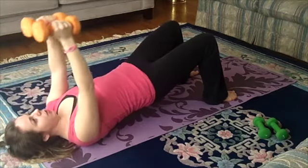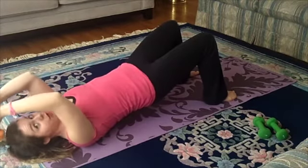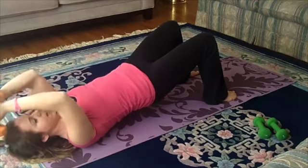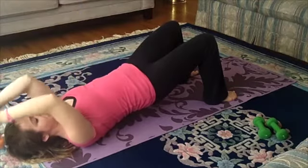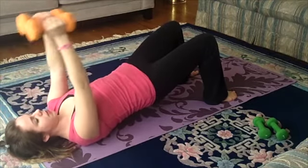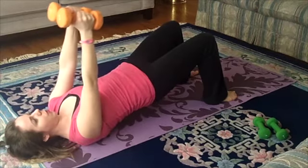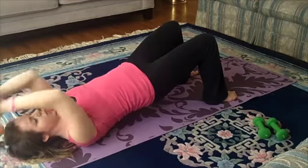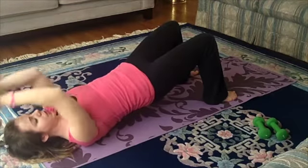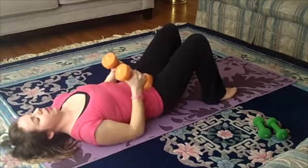And pulse it out. Here we go. We're going to finish off with singles. I know you're dying. Come on. Nice and long. Hold at the top if you need a break. Come on, six more. And five. Four. Three. Try to lock the elbows. Two. And one. Awesome job.